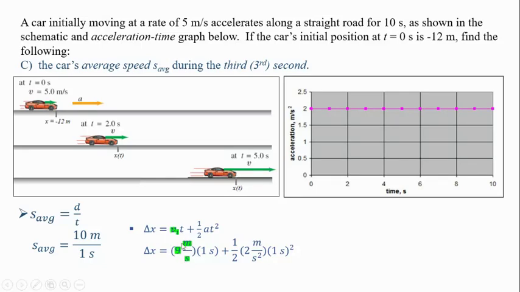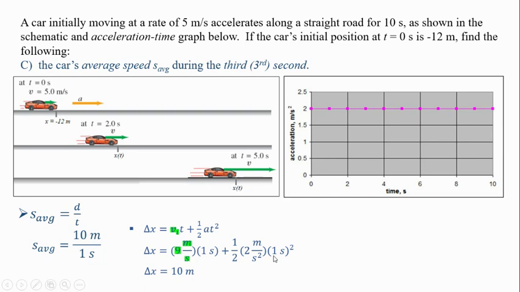So VI is 9. T is just 1 because the interval is from 2 seconds to 3 seconds, which is known as the 3rd second. So therefore, from 2 to 3 seconds is just 1 second. All right, so that's where the 1 comes from. The A is from the graph, and then T here is just 1.